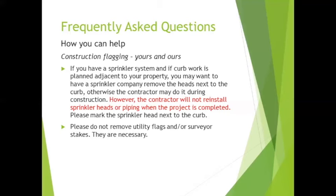Also, if there are sprinkler heads close to the curb, please go ahead and remove them if at all possible. The contractor will lay back the lines that are in his way. And usually the contractor needs about a foot behind the existing curb to give him room to remove that existing curb and place the new one. Also, be sure not to remove any utility or survey flags in your yard. They're there for a reason, and we need those.